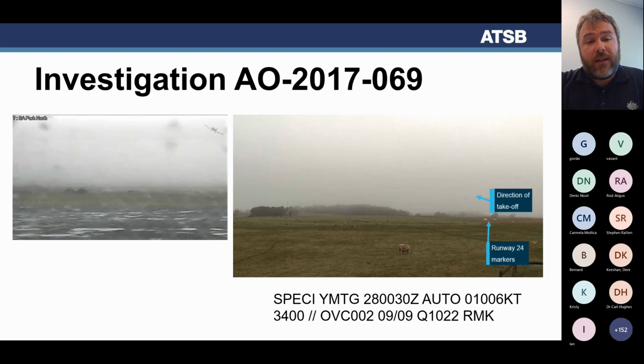And the image on the right is showing the conditions in the direction and the time of takeoff, and the image on the left is showing the aircraft arriving in the top right, the conditions on arrival.